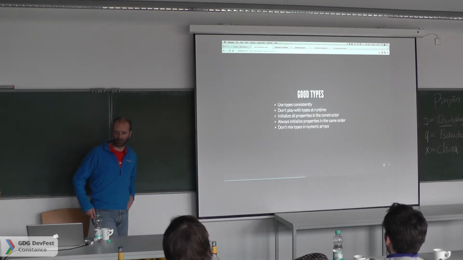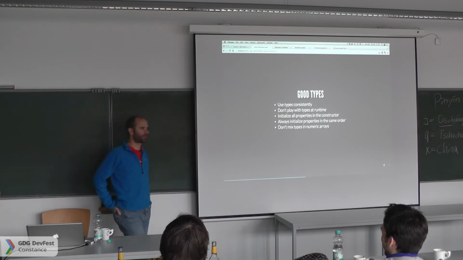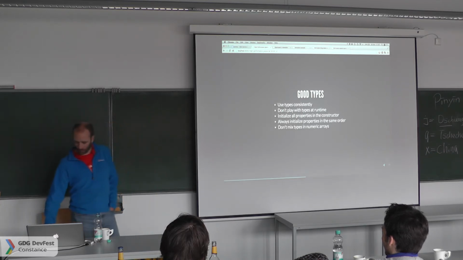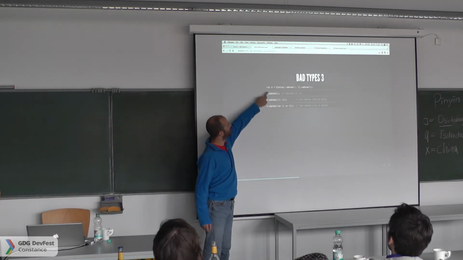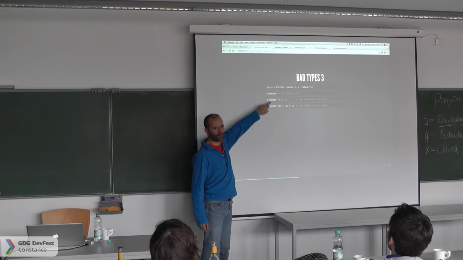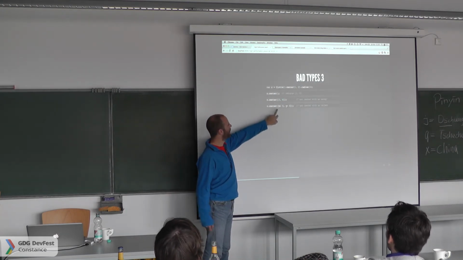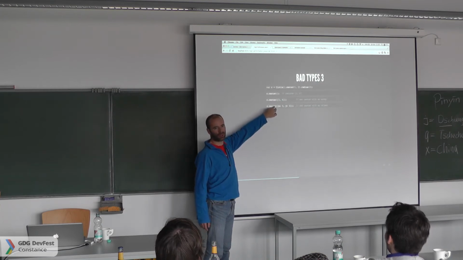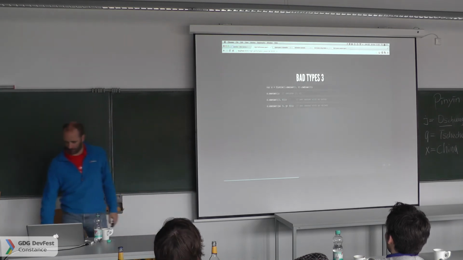So, what should you do to write fast code? Use types consistently. This is the most important thing. Basically, if you want to provide flexibility for these sort of things, make these different things separate functions. Call this one get center. Call this one set center with array. Call this one set center with object. And by having different functions, the VM will be able to specialize each one for you.